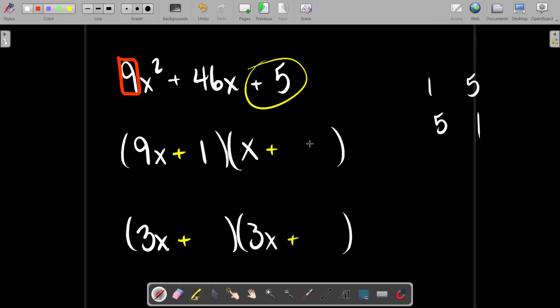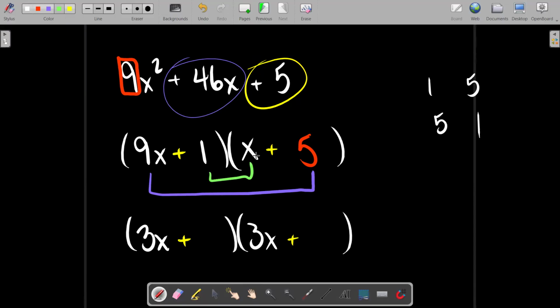If I put the red number here, good job, Hoffman, it gets a buff. And knowing your times tables is huge because look at the buff. That's not just any buff. That's a proximity buff. What's 9x times 5? 45. And 45 is pretty close to 46, right? And then you get it with the 1x. You finish the job there with the 1x. Okay, so some problems will give you clues like that. Good job. Okay. Still feeling good?